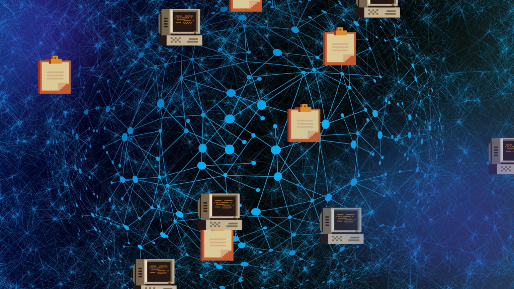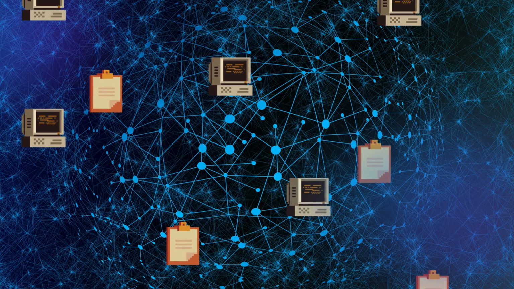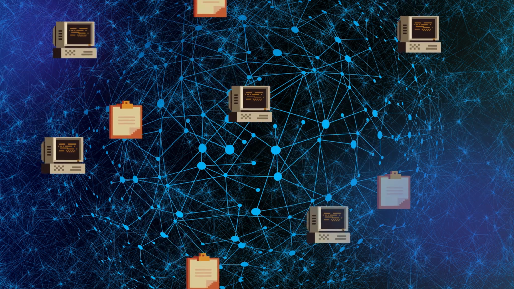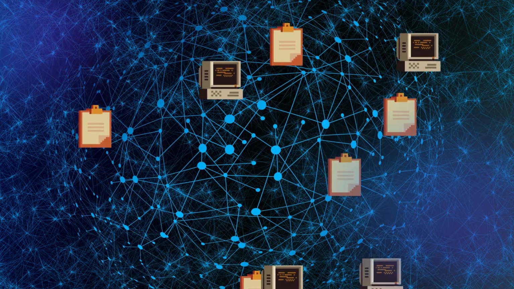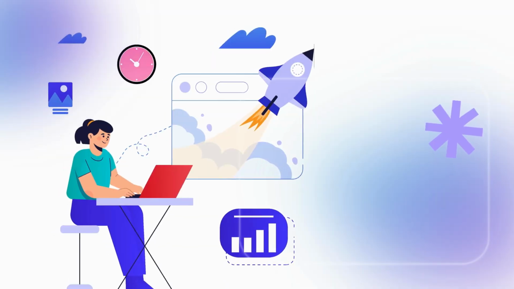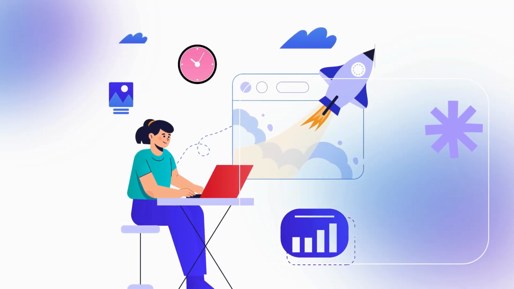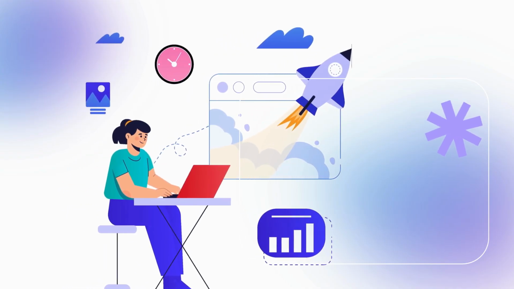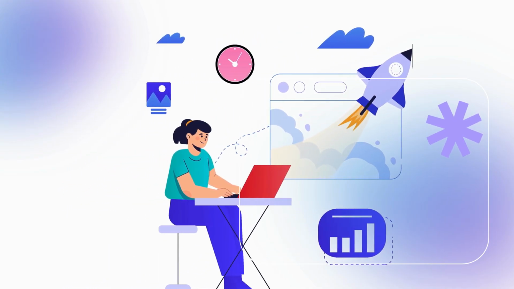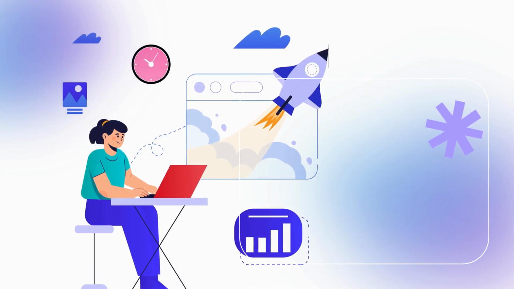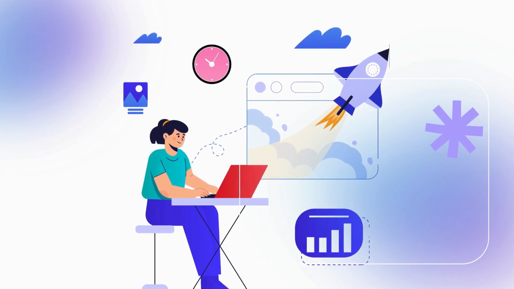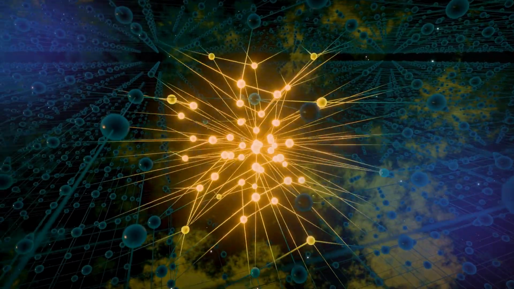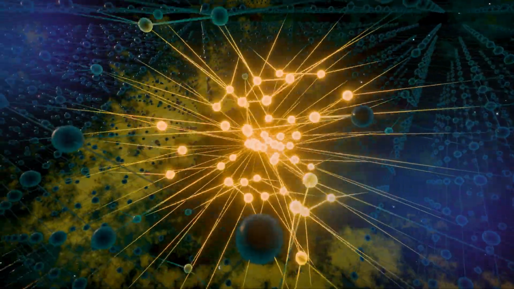Think of it like a giant web where millions of computers are linked together. These computers can talk to each other and share information instantly. So when you open Google, watch a video, send a WhatsApp message, or scroll through TikTok, you're using the internet. But here's the interesting part. The internet itself is not an app or a website. It's the system that allows all these apps and websites to work.